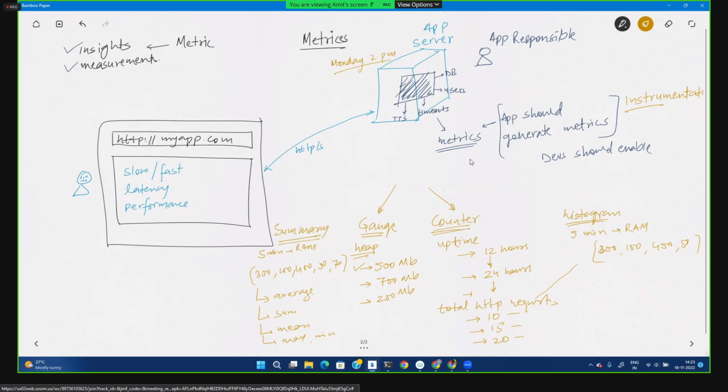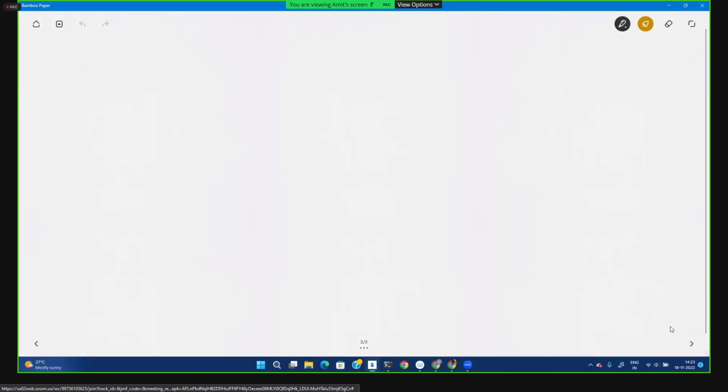Now what we are going to do is, before understanding Prometheus and metrics and all that, let's generate some metrics. So what I'm going to do is create, on AWS, and you don't need to know AWS, 2 virtual machines. I will have 2 VMs.